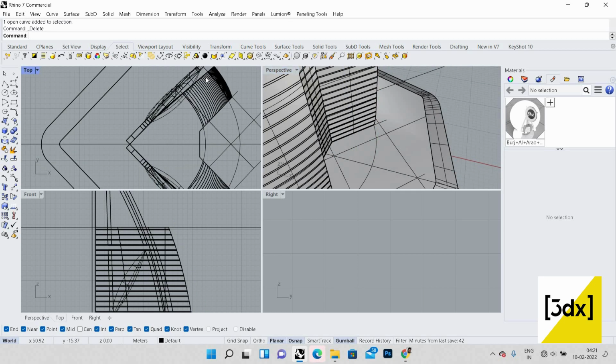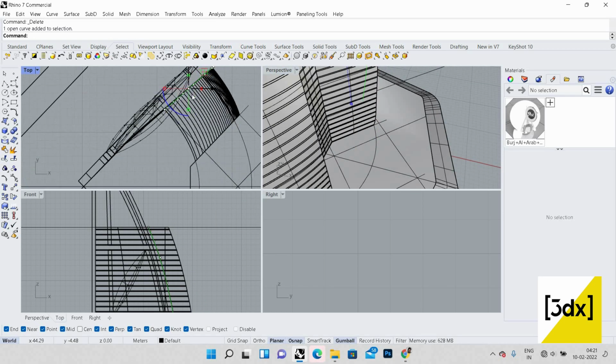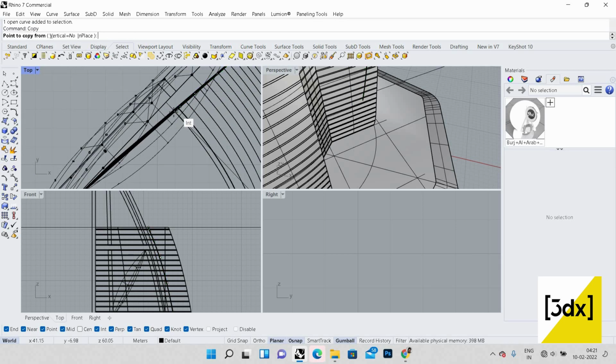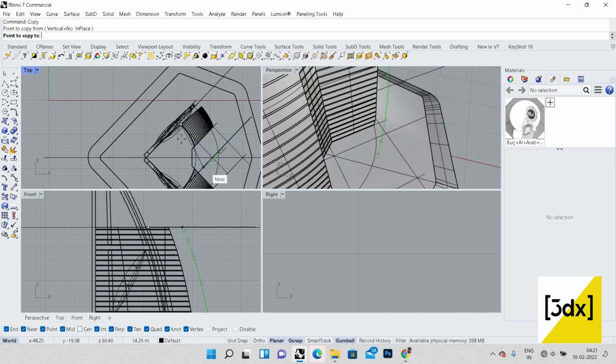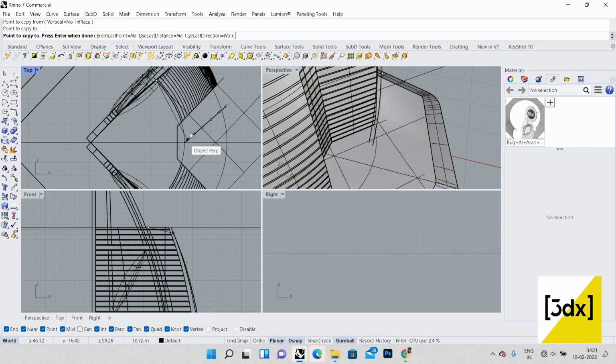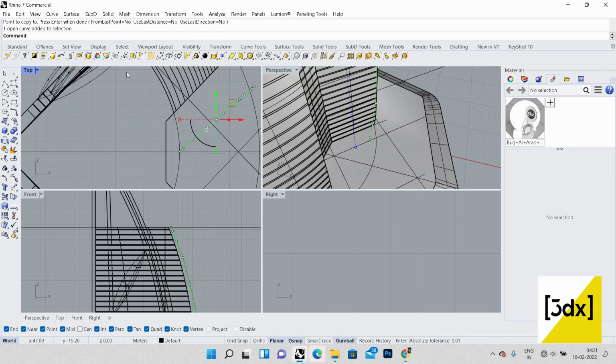Instead of using this I can use this one, which will be better. I'm using this because that one I was adjusting a little bit. That's why I'm using rotate.